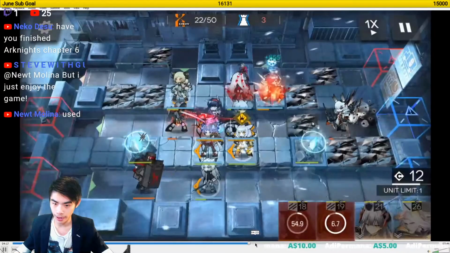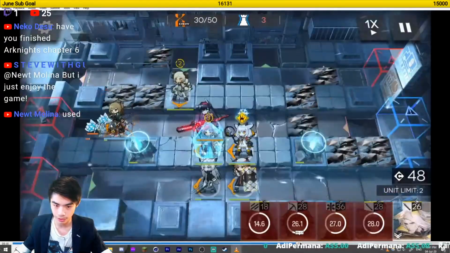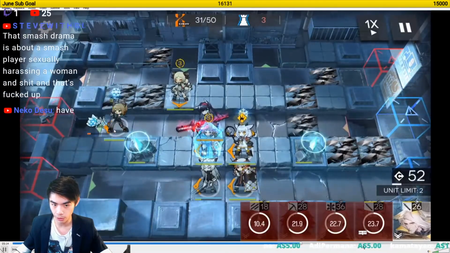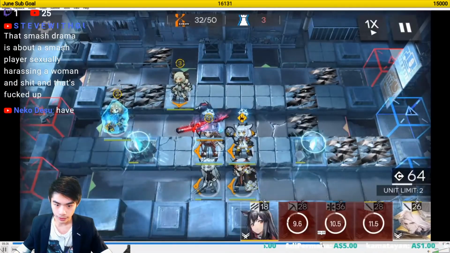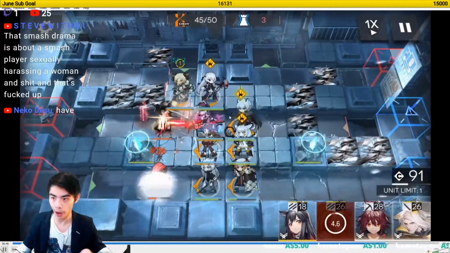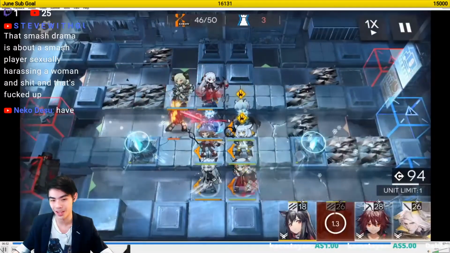Bam, bang, bang, bang, and then walks in the range of Silver Ash, give him the little Xing Xing, and she's dead. And then the rest of it is super easy. We have Ifrit there to do the debuff as well. Should have put Saria on top to heal Ifrit, but didn't. Yeah, there really wasn't any challenge here for me. I beat Contingency Contract at 21 risk. This is baby's play. There's no challenge here at all.